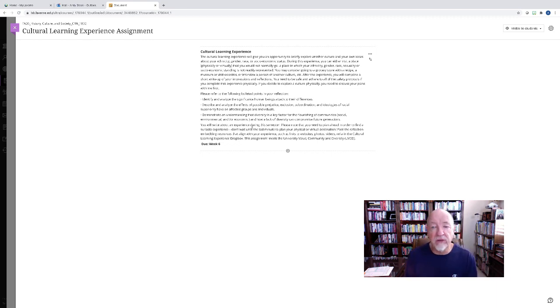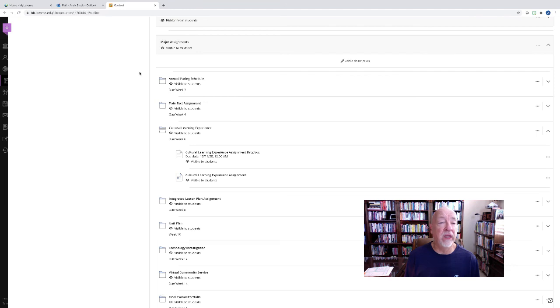So please read through those, include those 3 bullets when you do create your cultural learning experience, and you'll be well on your way to completing that assignment.